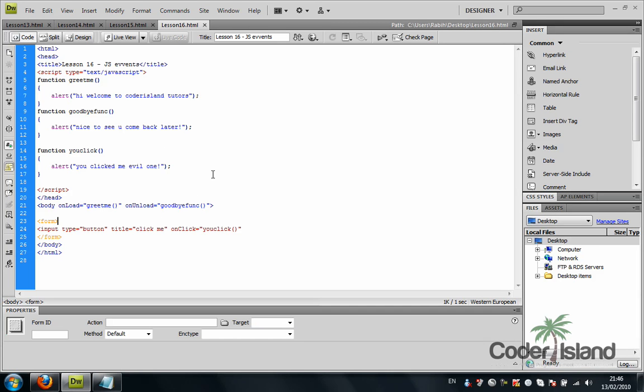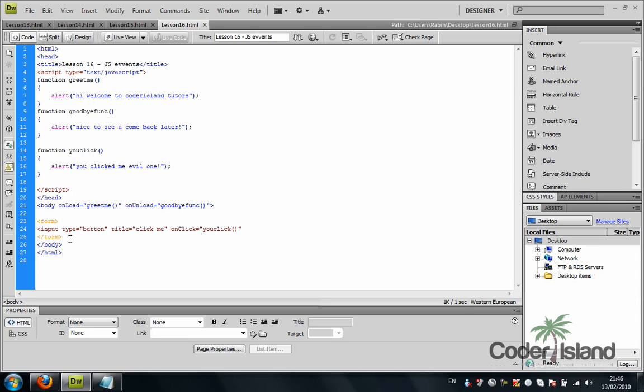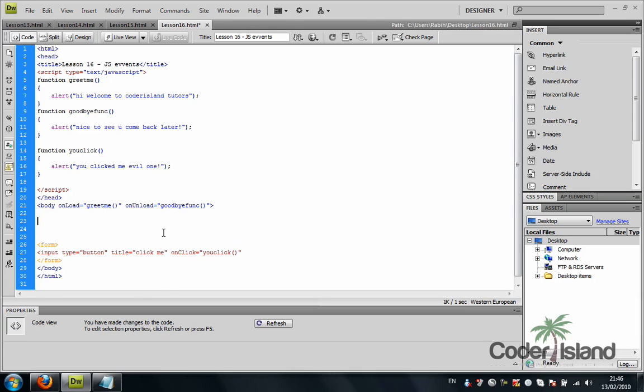Let's go back here and do something else. Let's add a link, href equals http://www.coderisland.com/forum.